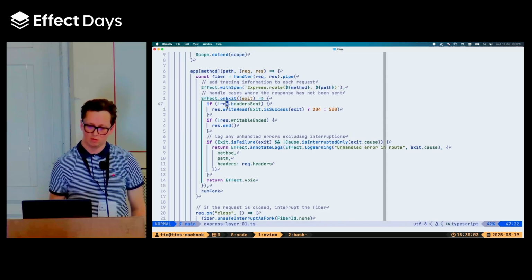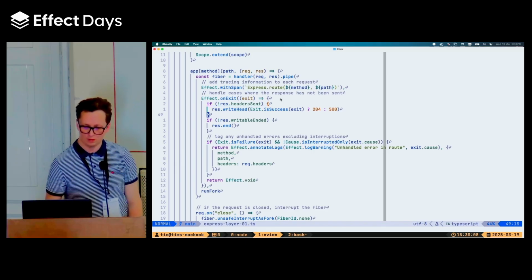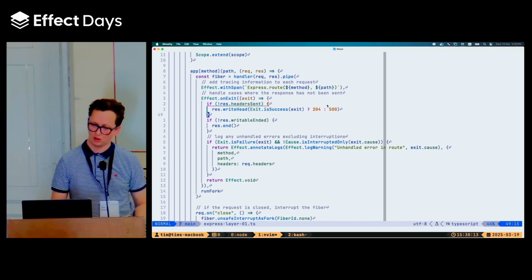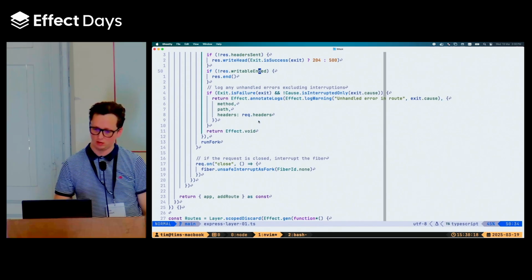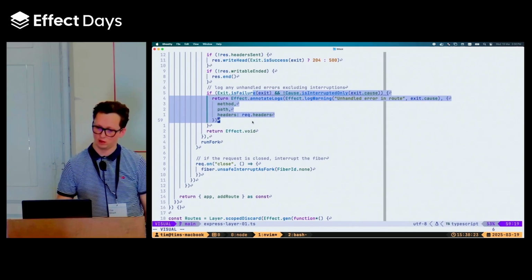If the headers haven't been sent, it will send one back. If it was successful, it will send back an empty response. If there was an error, it will return a 500. And if we haven't sent a body yet, it will just send nothing. And if there was an error, it will log it with some metadata.